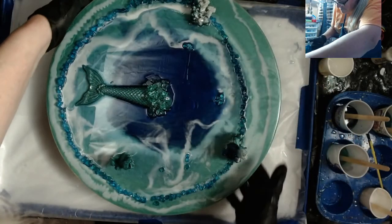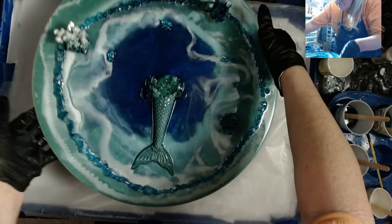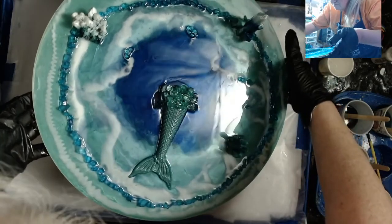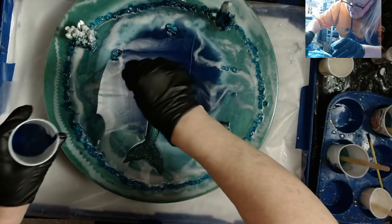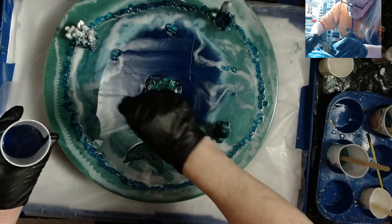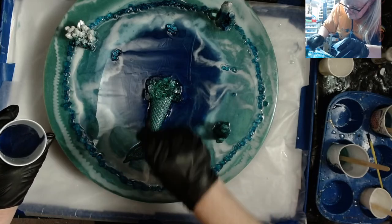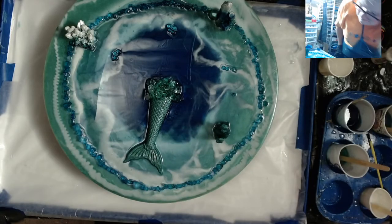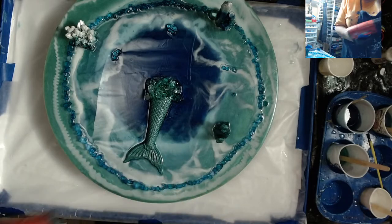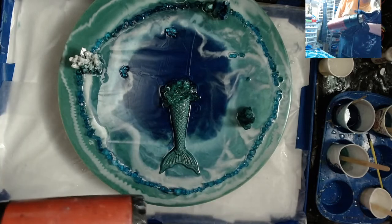As far as I can tell, I got everything covered. I got one spot right here in the blue. I want to blow out my little, I call this little line right here, when you do the little squiggles, that's my Hostess cupcake line.